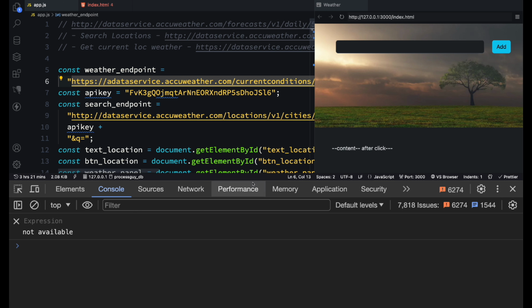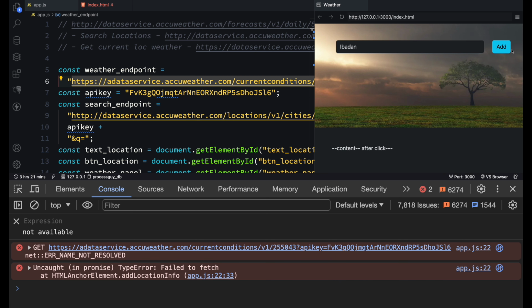Of course, we're gonna get an error, but the user is not gonna know what is going on. So if I do Ibadan and search for our result now, of course, it's gonna give us this error, and I'm gonna show you how to handle an error like this. That's the point of try and catch. Your system did not respond. It just went like this. It didn't give any information to the user. So that's the point of this topic: to find a way to respond to errors and give the user feedback.